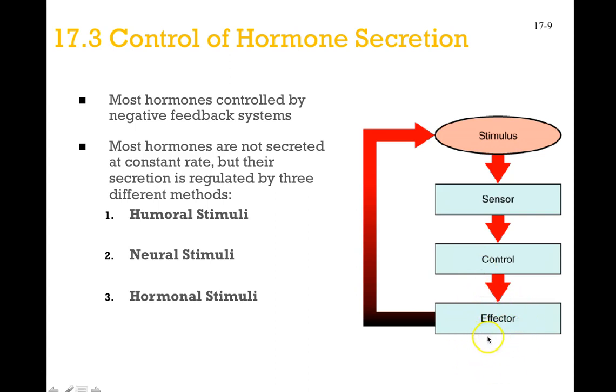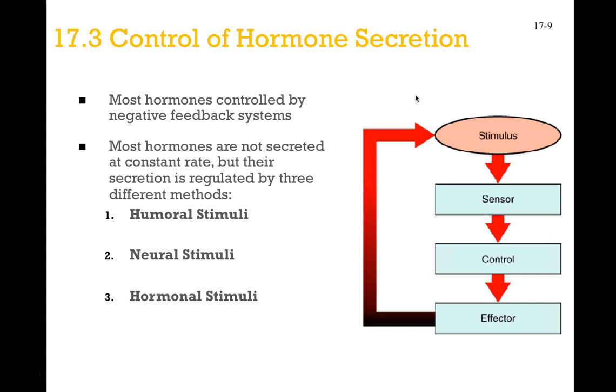Then it goes over to our effector organ. In this case, it would be the sweat glands throughout our body, telling them to secrete some fluid, some sweat, and that sweat evaporating off of our skin will cool our body down. Then a signal will go back to our sensor, whatever is first picking up that information that something is off homeostasis, and tell it, hey, we are back to our homeostasis level. You don't need to send the signal that we are too warm over to our control center. That feedback of sending that information back and letting them know we're back at our homeostasis level is how a negative feedback system works.